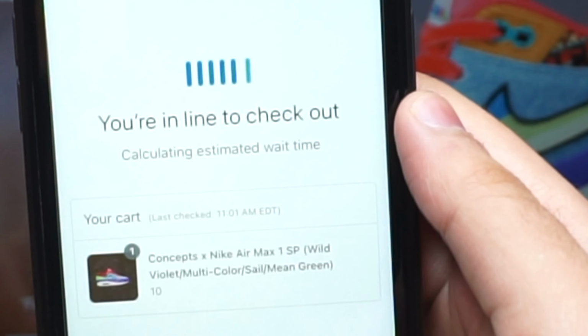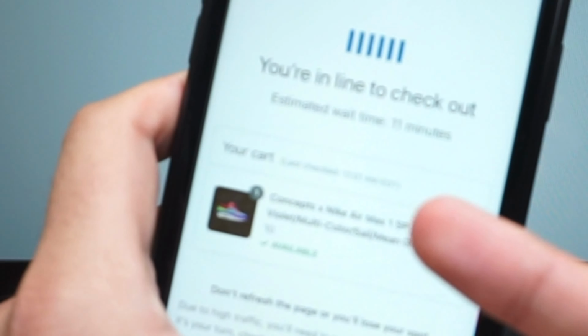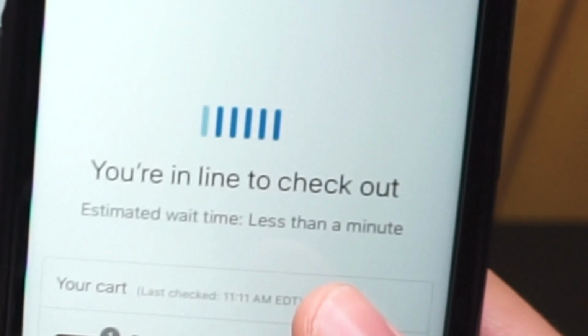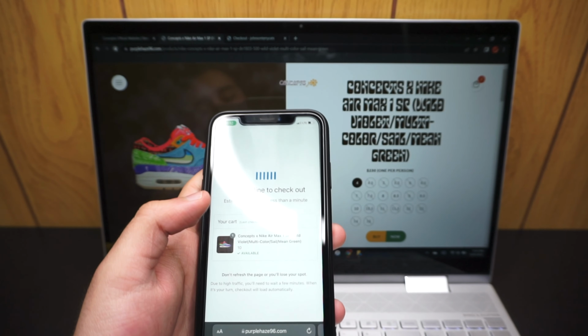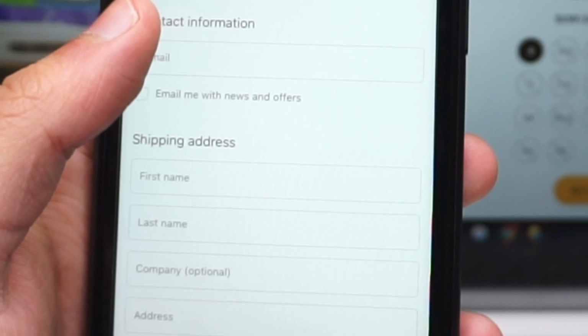Wow, bro, it's gonna be like 10 minutes, watch. Yeah, 11 minutes, it's cooked. It's literally cooked. A few minutes later. Alright guys, I think I might purchase because we got less than a minute and size 10 is available. It's literally almost sold out, bro. Yeah, it's an L, bro. It's taking years. Oh, never mind.